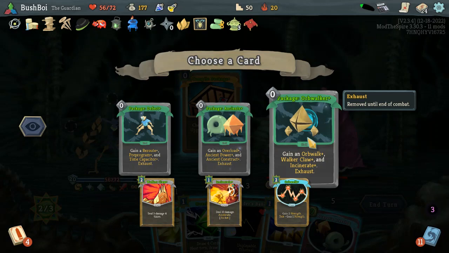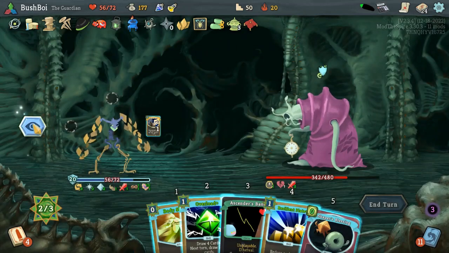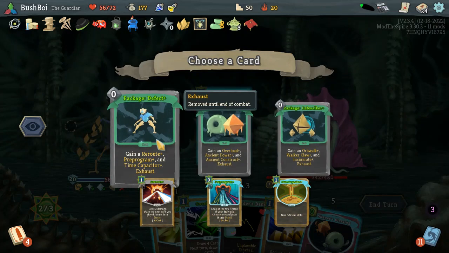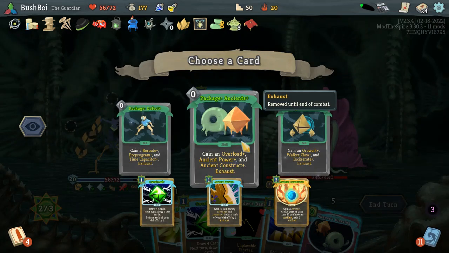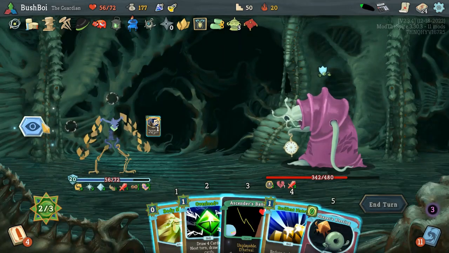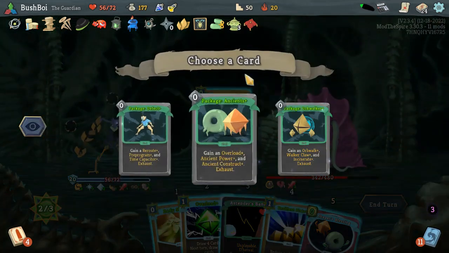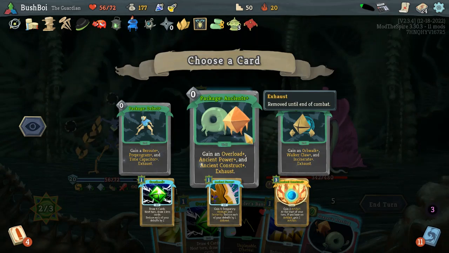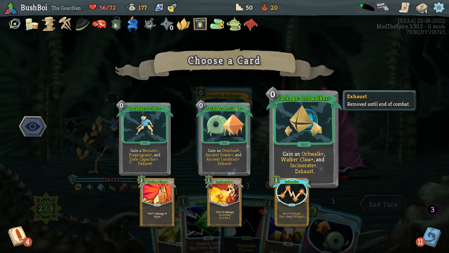We got the Orb Walker package, which I believe will be helpful. I don't think the Ancients package is the answer, but maybe it could be. The decks from Ancient Power Plus would not be that great. A third Overload would be unnecessary. We have an Overload in hand already, and the Ancient Construct is too expensive to play.